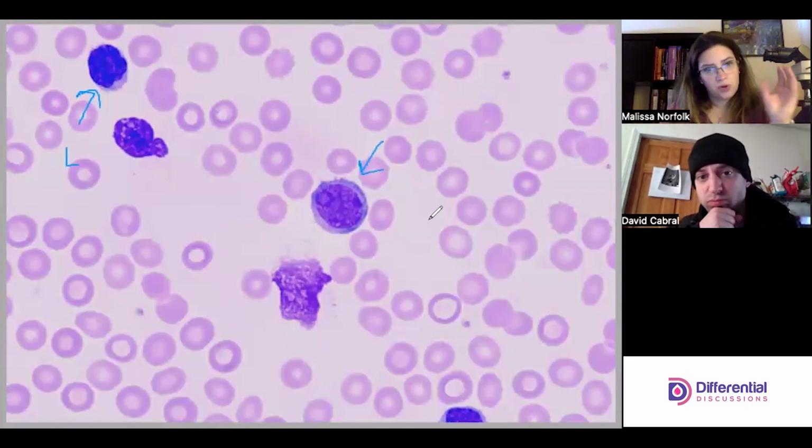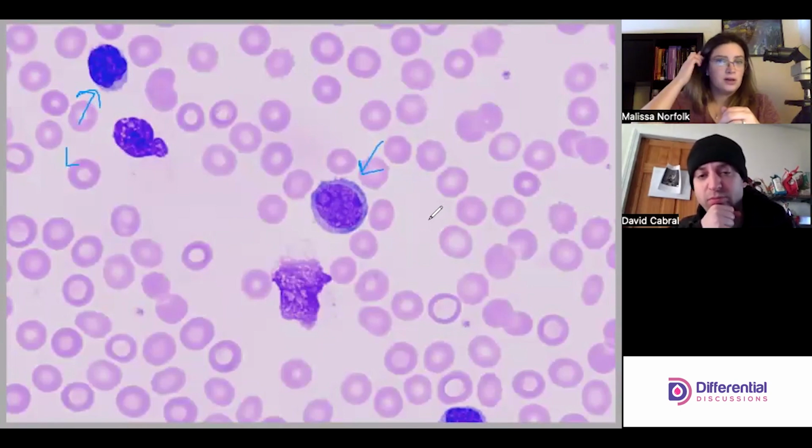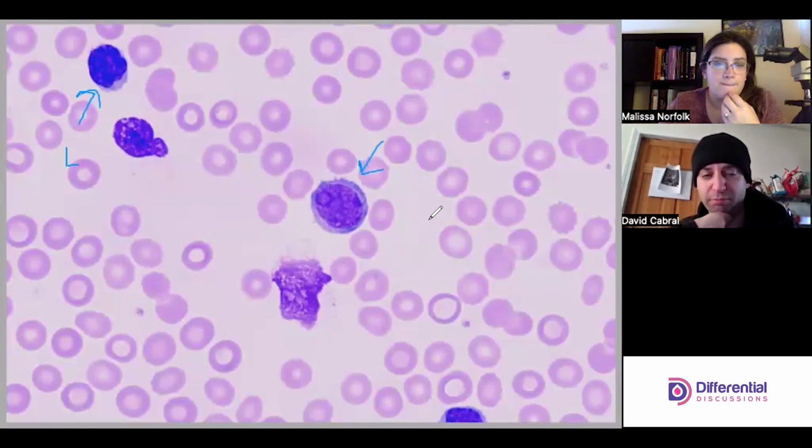As we keep scrolling around, just be cognizant that you're not going to see a good number of pro-lymphs when we're looking at it on the regular prep. It's because the pro-lymphs are usually more fragile than the lymphs. A lot of times they are part of the smudge cell population. So you don't see pro-lymphs a lot of times on the regular prep. You see them on the albumin prep. That's absolutely right. Good point.